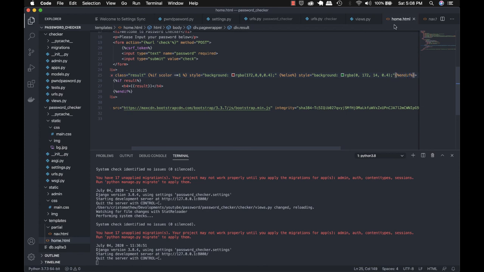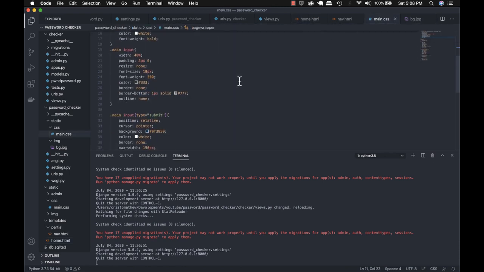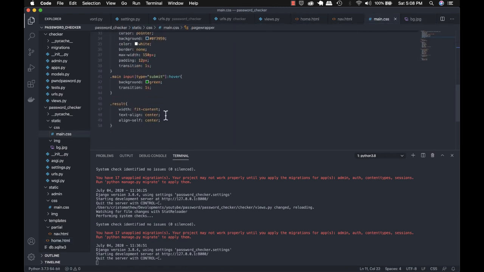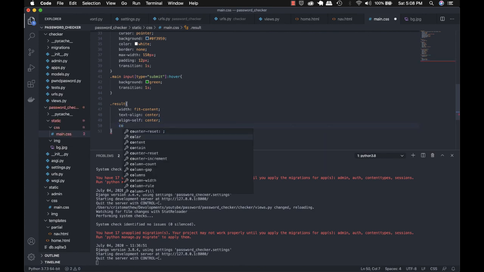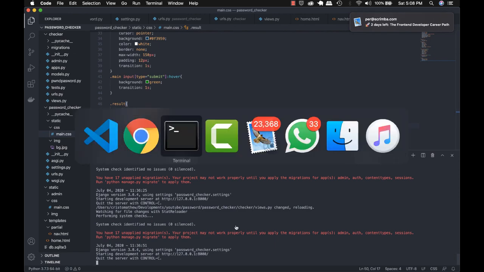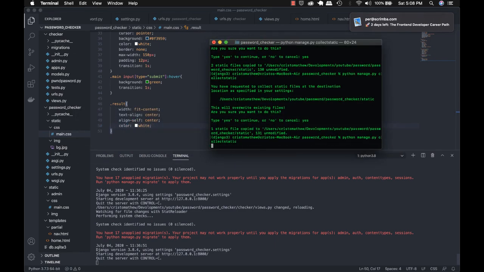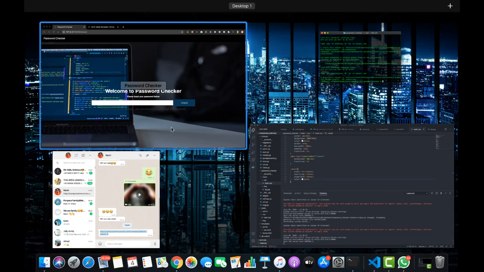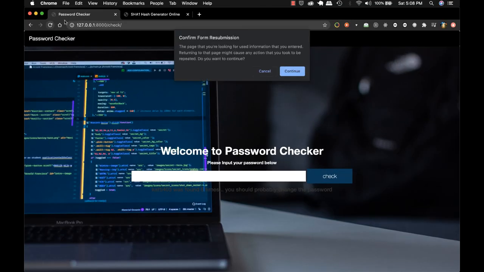And in our main dot CSS under result we'll give color white. Now just check it out. Yes, reload, continue.